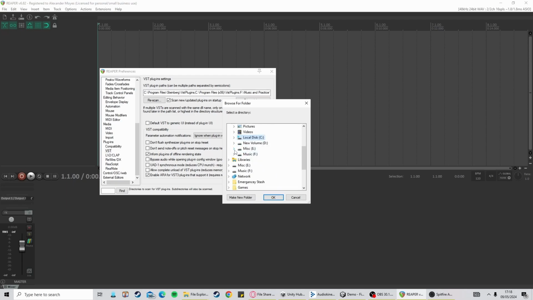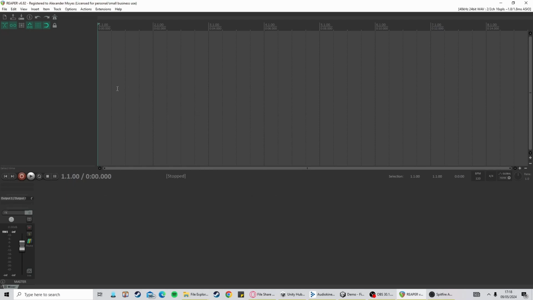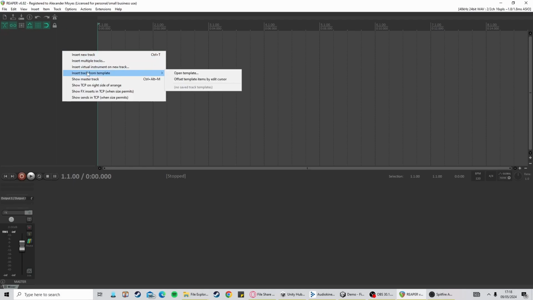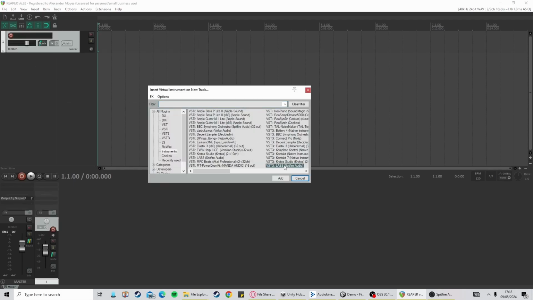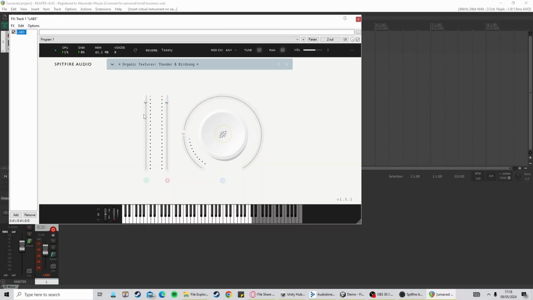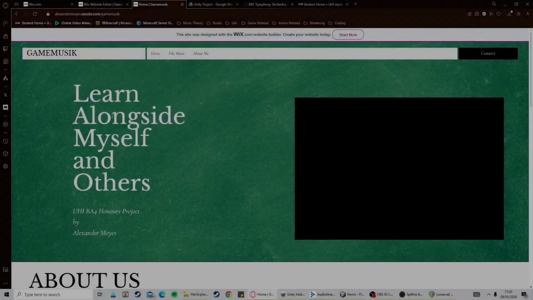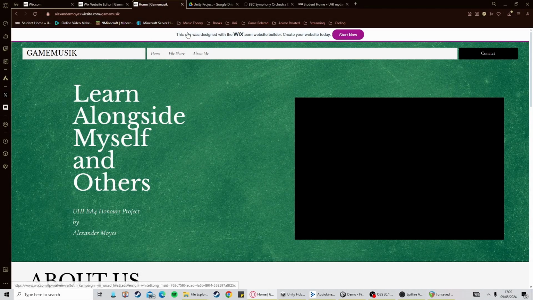For the sake of here, mine is in MISC. Might take a little second. There we go. Mine's in MISC, and it's just in Spitfire. Here I can access my files. I would edit the path to go there, and then upon a rescan, they should appear. I won't do it here for the sake of I already have the path scanned, but that's the simple way for you to just access everything on Reaper, add an instrument, and then make some music.